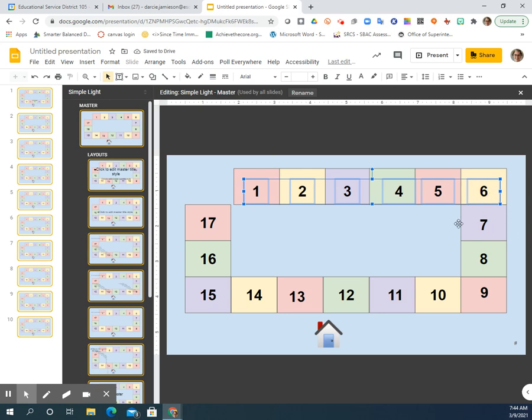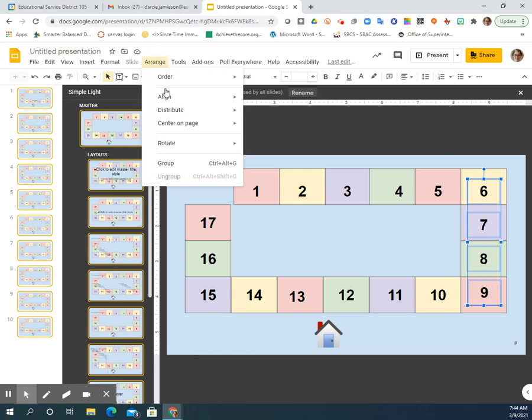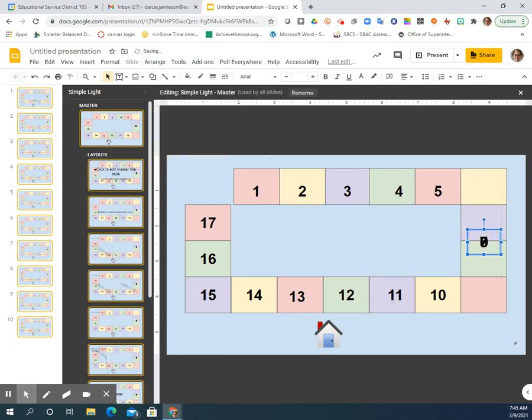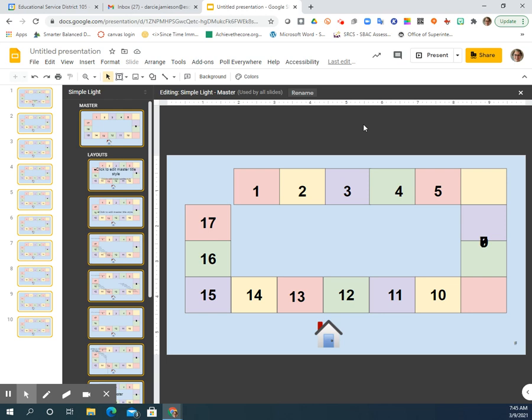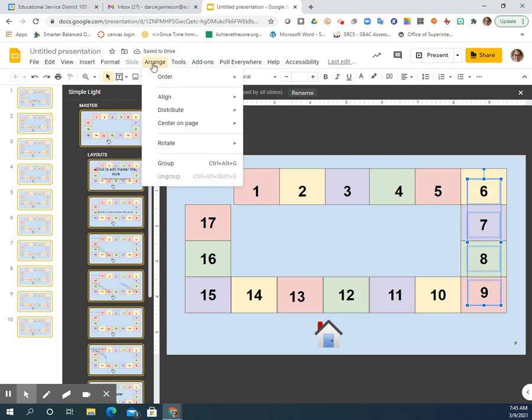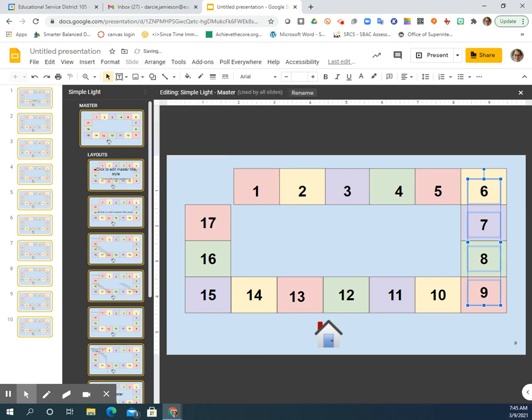Now I'm going to do that same thing with these boxes here and hold the Shift button. These aren't too bad, but I'm going to go Arrange, Align, Middle. Oops, wrong one. I'm going to go Edit, Undo first. Arrange, Align, Center. There we go. So I'm going to do that same thing.